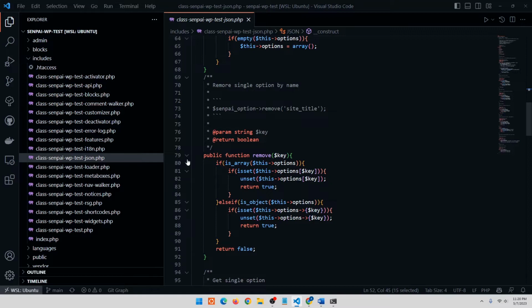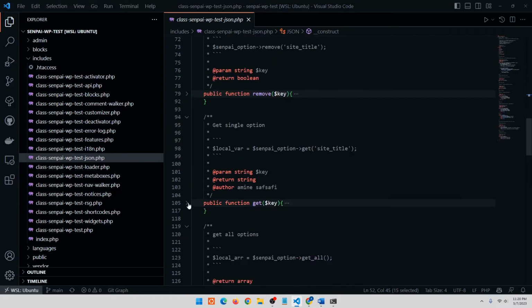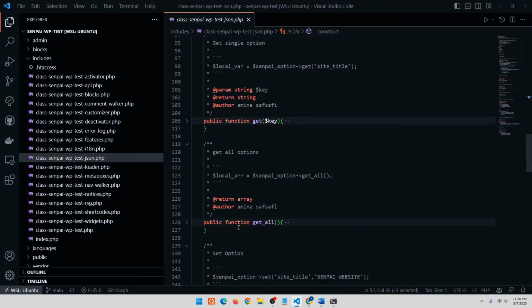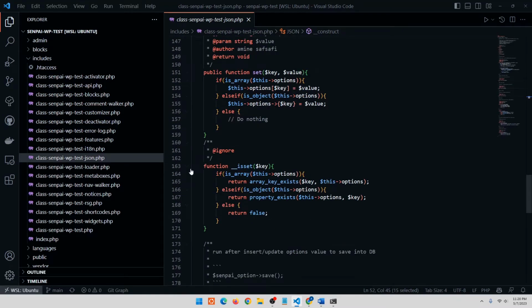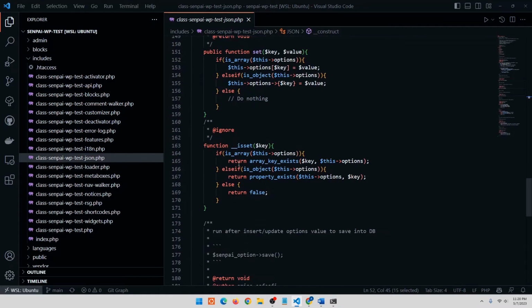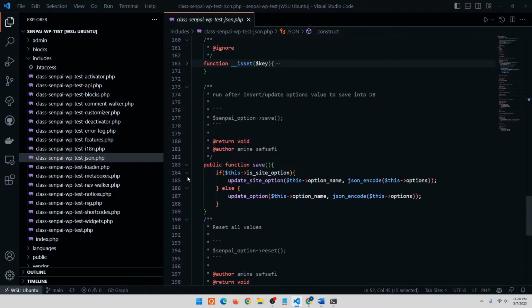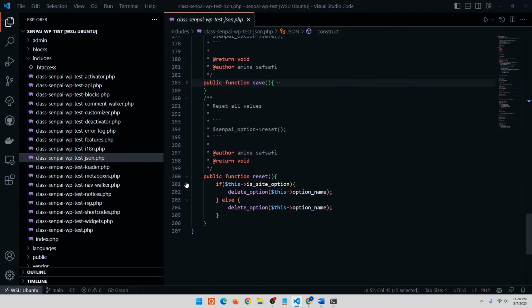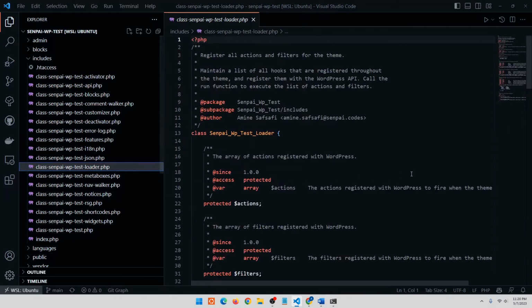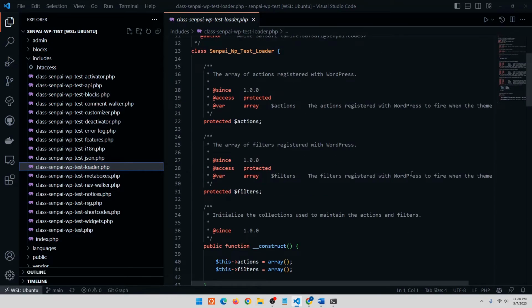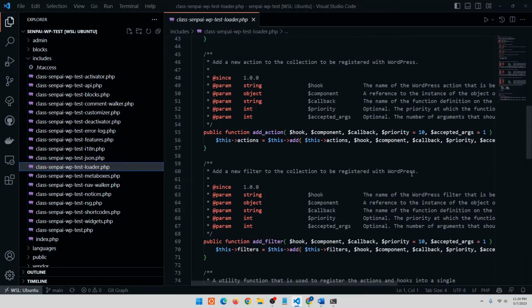Also, it has methods like get all, get one, a setter, all of these. This is an internal method. Save, it's running internally. Reset to remove the actual thing.